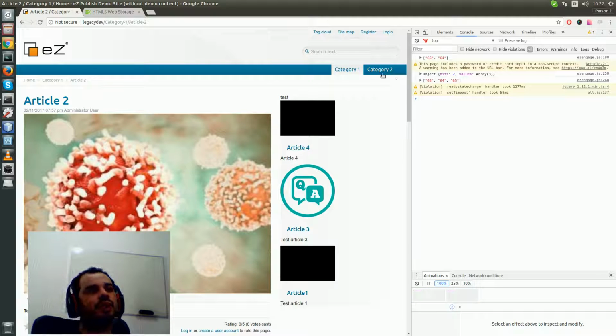There might be more categories, like category 3, 4, 5, and a lot more categories. I know it's possible to just do it on the server, to display some items here from category 1, but this feature allows more contextual recommendation, because now we are getting items from category 2 as well, and we might add more categories here.